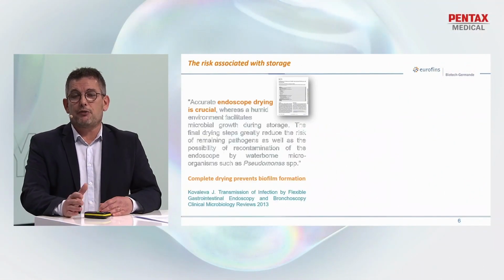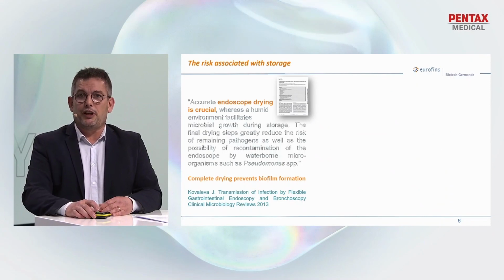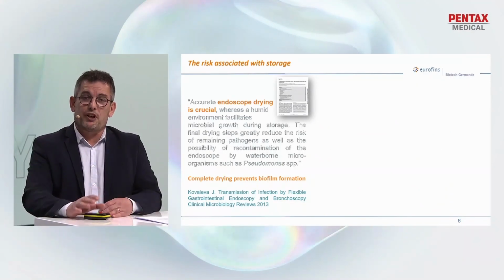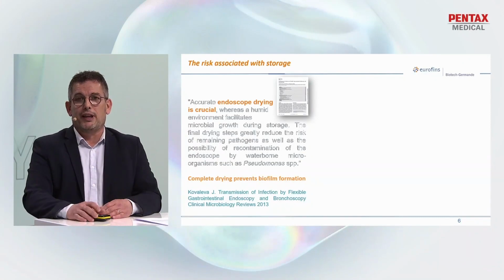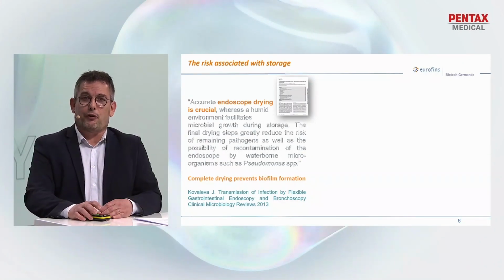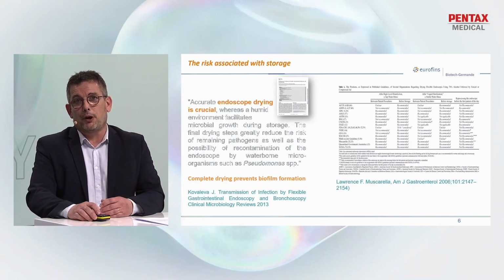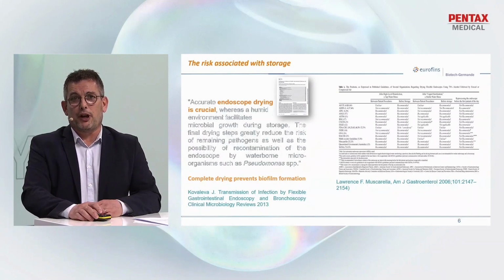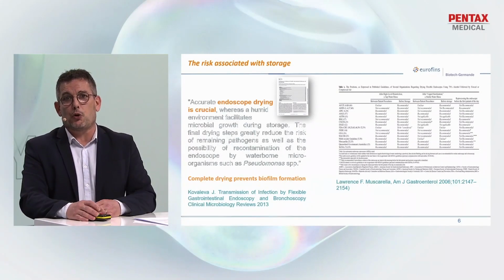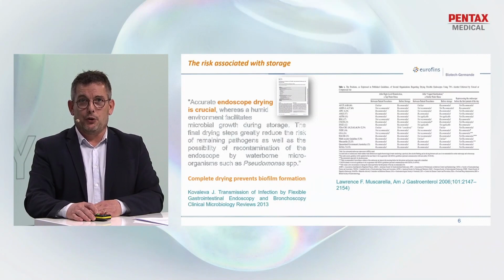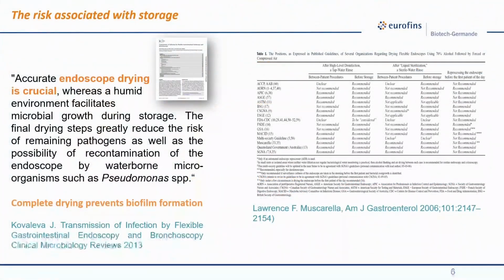In fact, there are many papers published in the literature demonstrating that drying is critical, and that we have to fight against the risk of bacterial proliferation inside the endoscope. It's well summarized by the paper published by Musarella, which tries to list all recommendations existing in the world. And definitively you can see that alcohol flushing or drying are part of all existing guidelines in the world.